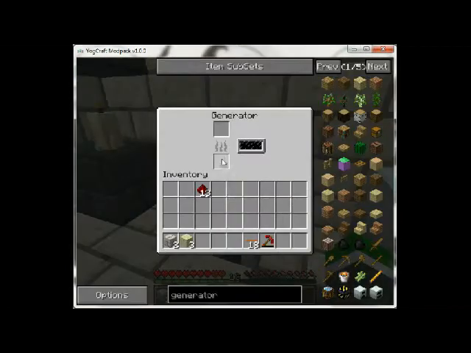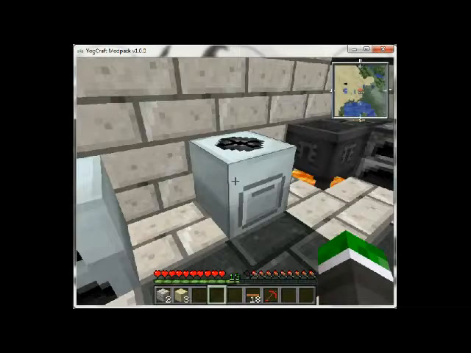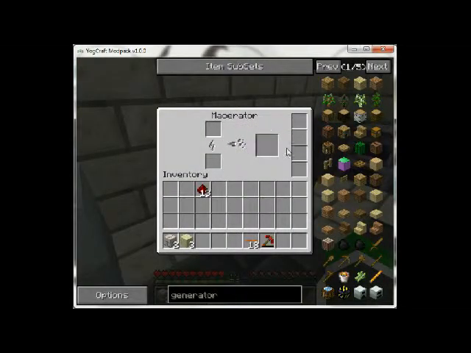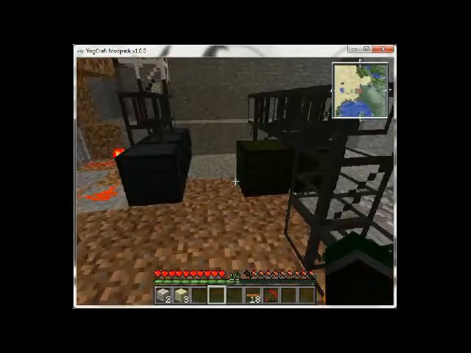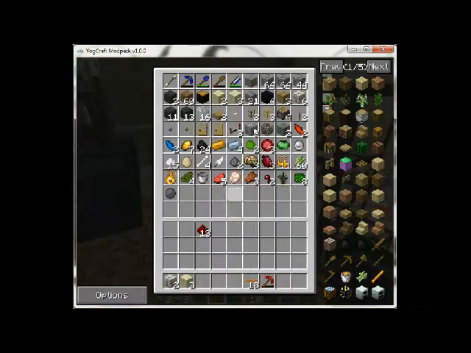But then for this to work, all we have to do is throw a battery or coal in there and it'll start to generate power for this. This has its own reservoir. However, it will begin to macerate stuff. Now, I do believe I have left some of my ores unused just for this purpose.